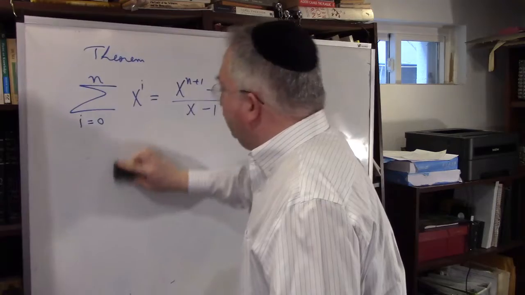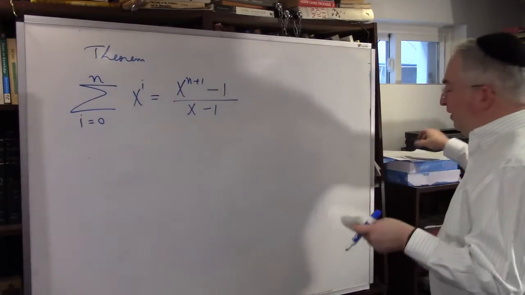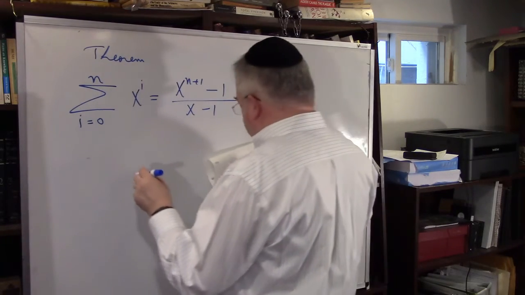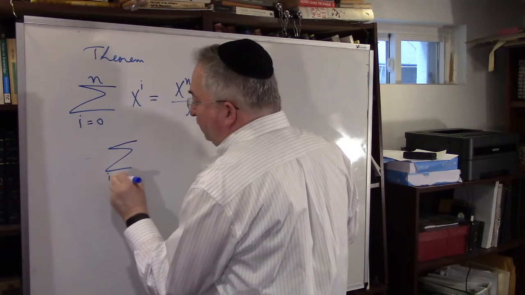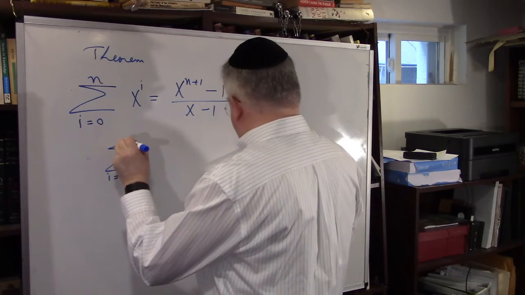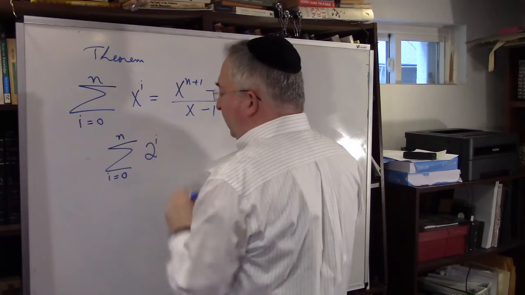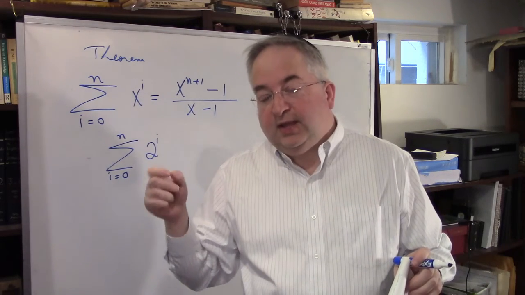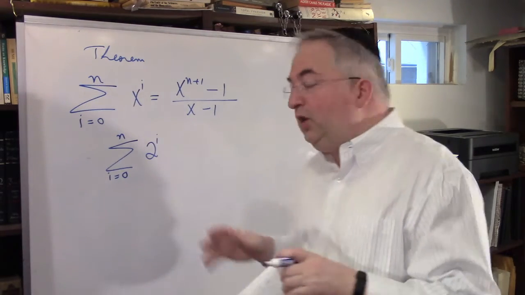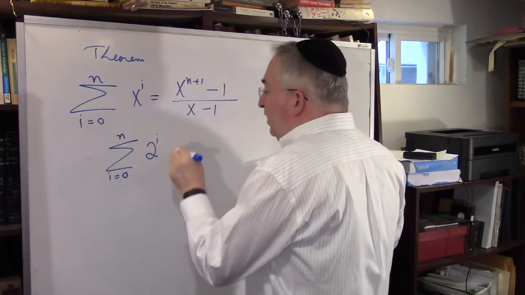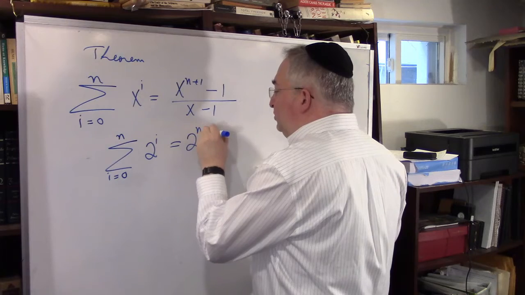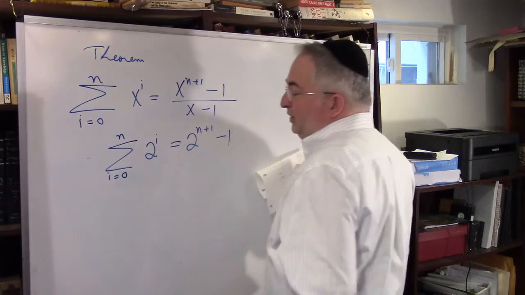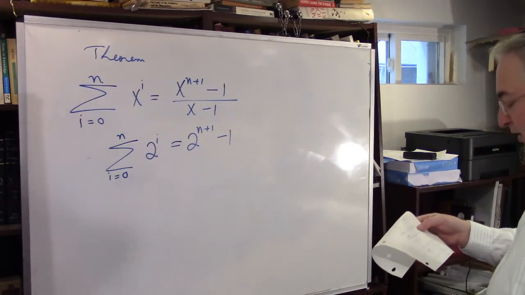Let me show you two instances of where you're going to do this. Two very nice instances of where this is going to work. One you saw the first day you walked into programming class. The sum of i equals 0 to n of 2 to the i. If you have n bits, and each one of them can be 0 or 1, and you want to know how many numbers you can represent all together, well, that tells you 2 to the n plus 1 minus 1 divided by x minus 1. 2 minus 1 is 1. So that takes care of that. So this is something you've seen since your first day.